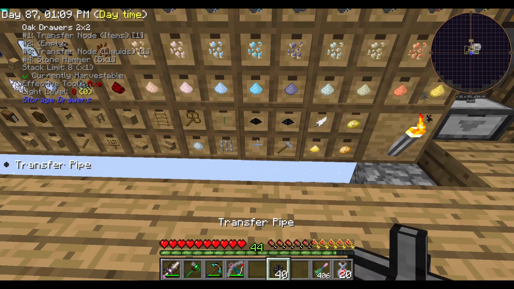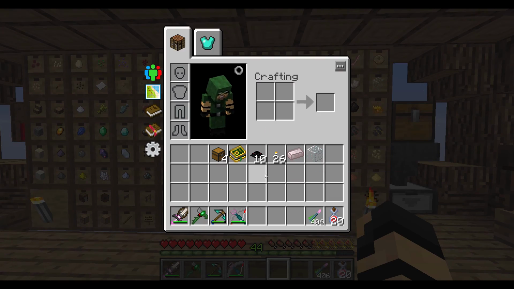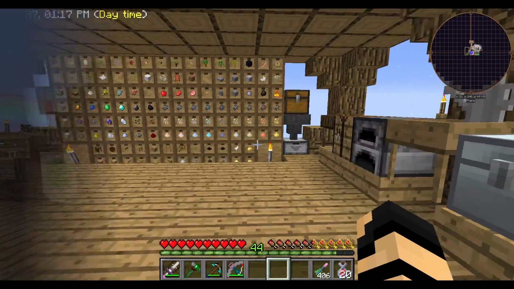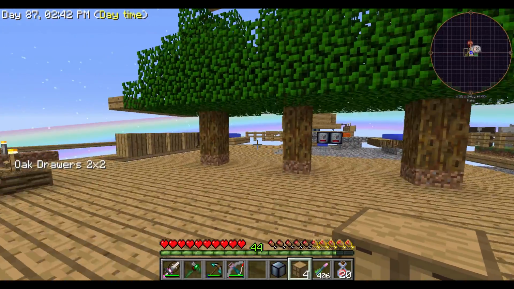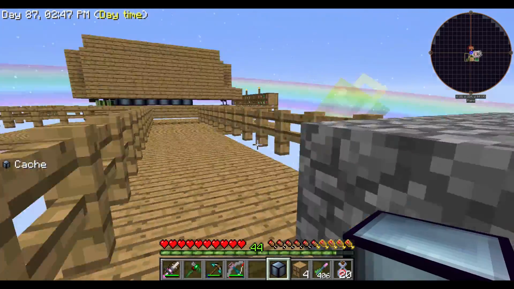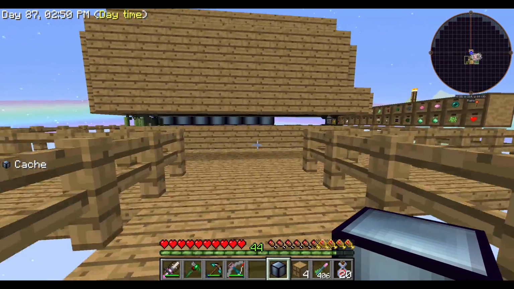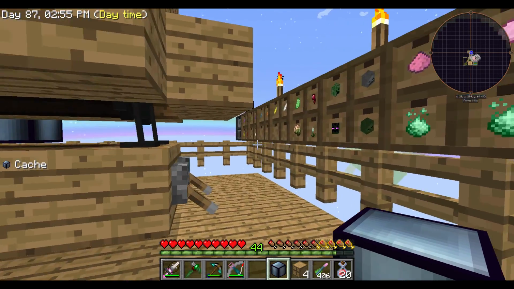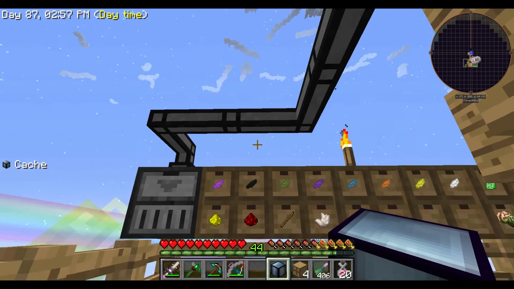Alright, so let me put that away. That was lovely. That was very lovely. Put away the ingot and a few other things. I'll be right back. There we go. Some more oak drawers. Plus I've got another cache. And the reason for this is I'm going to move the enderpearls because, you know, they've got those weird stack size of 16. I'm going to move those into one of these units as well.